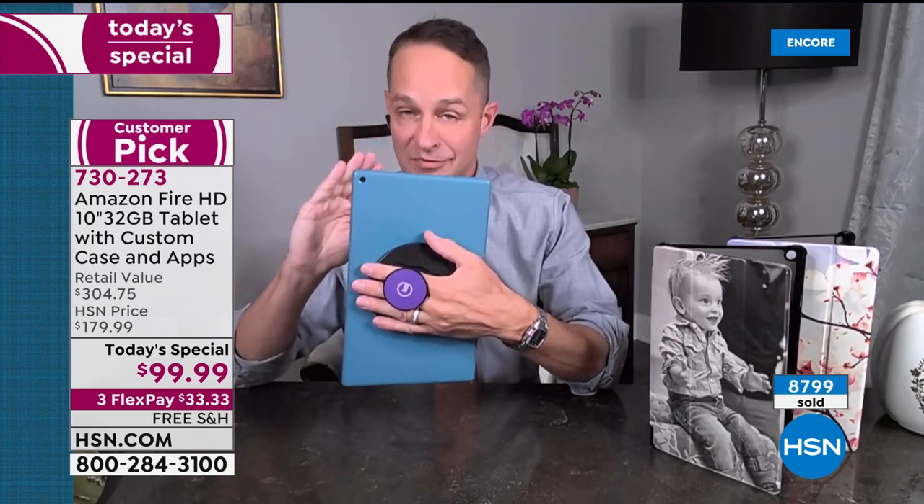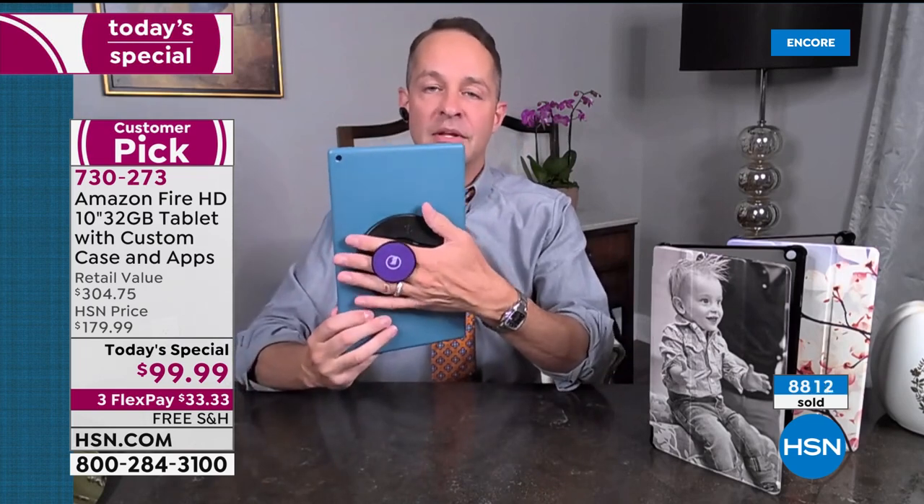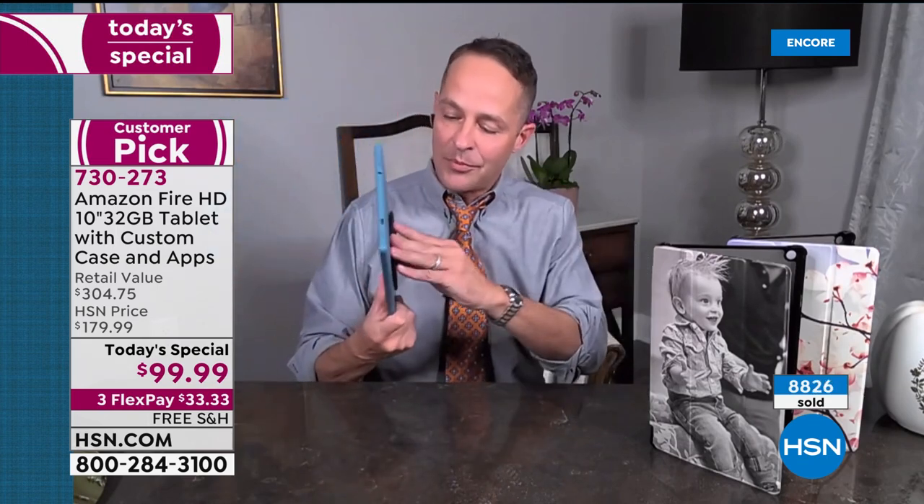Two quick things: if you're wondering how I'm holding the tablet in just one hand, there's an additionally available accessory called the G-Hold. It's the smartest invention for any tablet — universally compatible, lets you hold it vertically or horizontally, tons of colors available, and it's even removable so you can put it in your case. Ask your customer representative about the G-Hold. Also, if you have a smart plug — Alexa, turn on silver lamp.